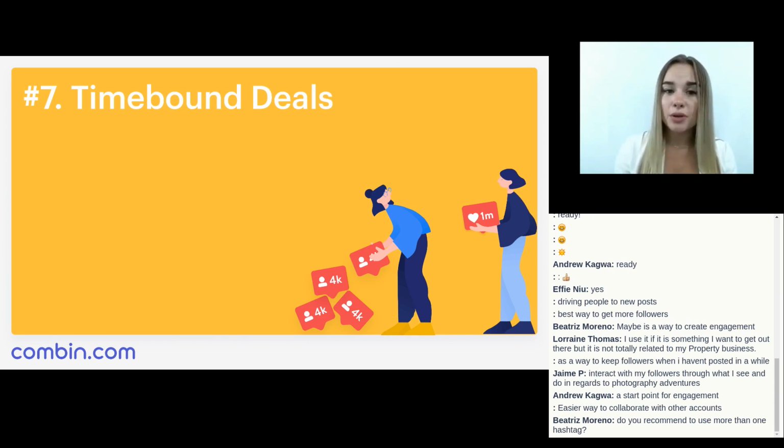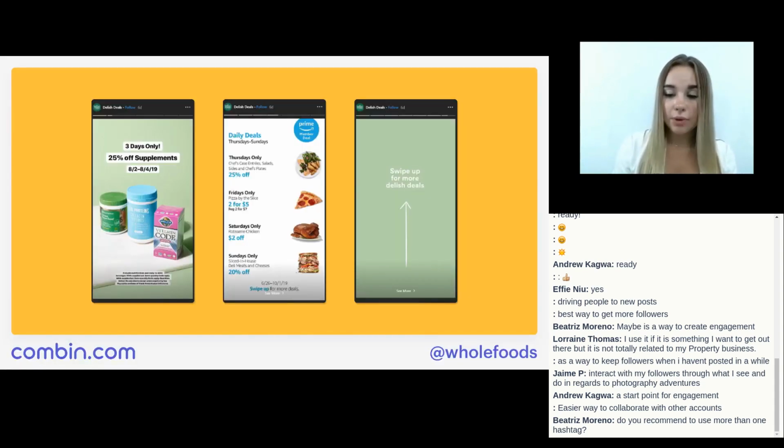So, due to stories' disappearing nature, you can run mini promotions that create urgency and entice your followers to take action immediately. Also, if your followers realize that you're posting really exclusive offers on your products and services, they will go back to check in far more often. So now you can see the example of how French Connection included an event-relevant coupon code in one of their stories. Please see it on your screens.